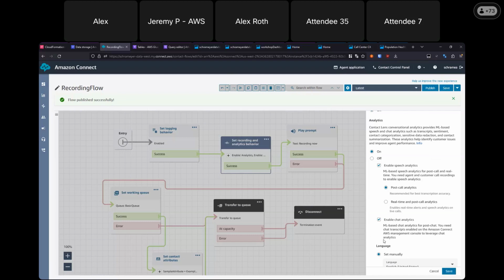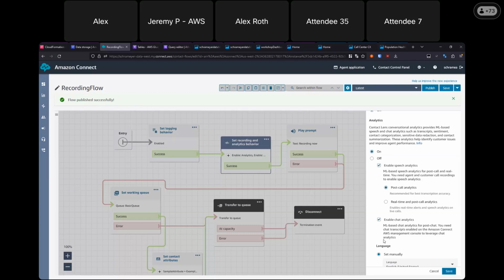I'm using our QuickSight visualizations here to let me know what had happened. So I'm more focused on the post-contact aspects. If you go back to the slides that Jeremy was showing earlier, when he was talking about the different types of data that comes out of Connect, there's going to be the execution logs. There's going to be the what had happened and the things that really help support the historical aspects.